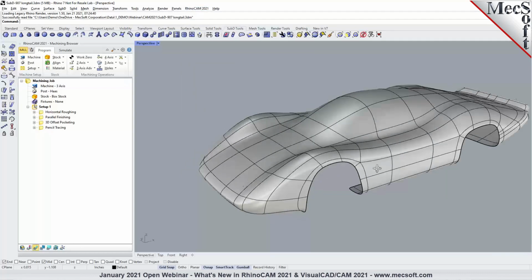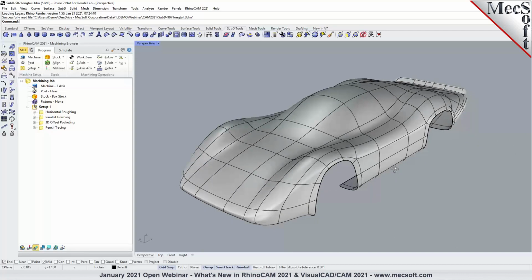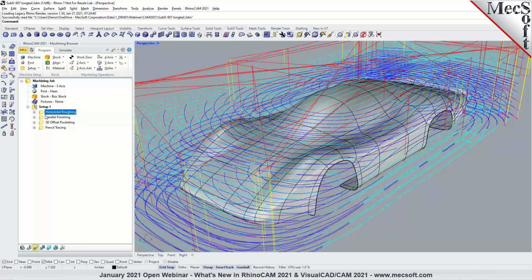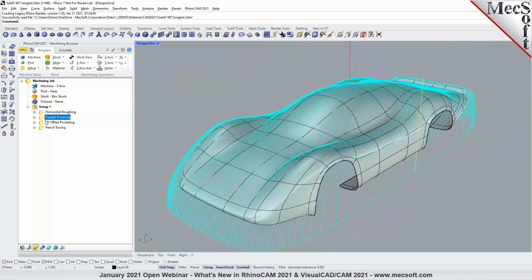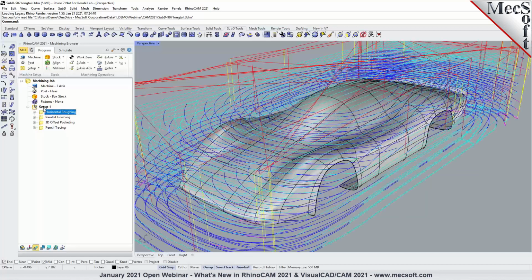Now, what I have here is a sample sub-D model of a car, and RhinoCAM can generate toolpaths for native sub-D geometries that you create in Rhino. So I have programmed a few toolpaths in here. We have roughing and finishing toolpaths that have been generated for the sub-D geometries in Rhino.